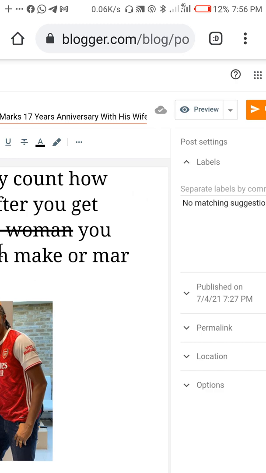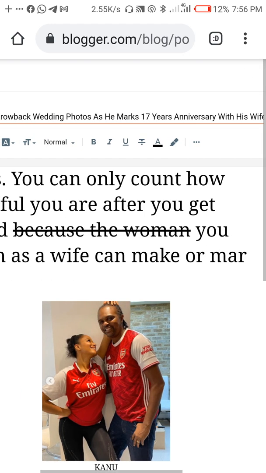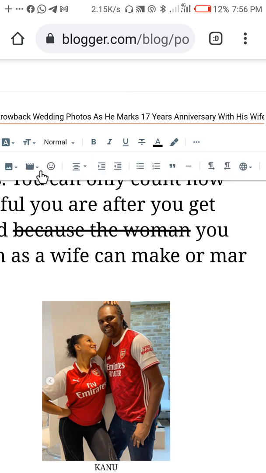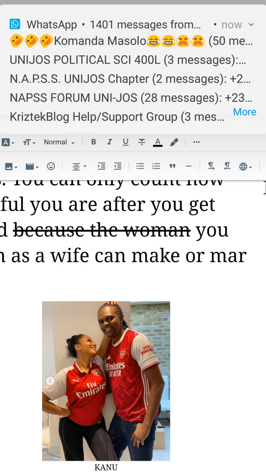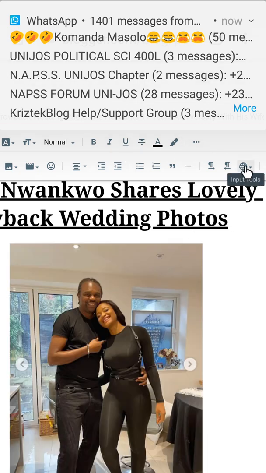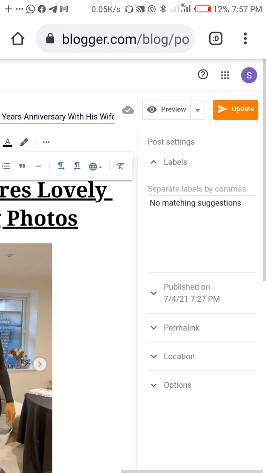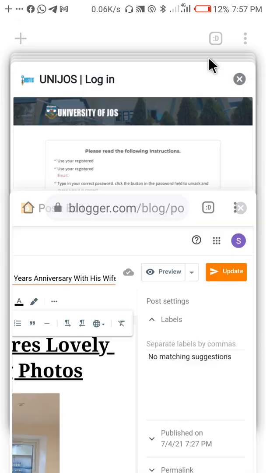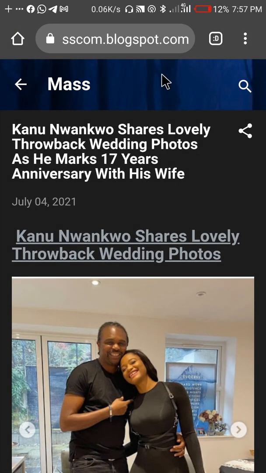So we have explained most of the features. Now in the next video we're going to explain these insert video, emojis, and all these text alignment. We are going to explain this listing, that is ordered and unordered list, then this block code, and then insert jump break with all these ones. So input tools, we are going to explain these ones in the next video. So now we have updated our post. Let's go back to the blog and refresh the page, then we'll see how it looks right now.